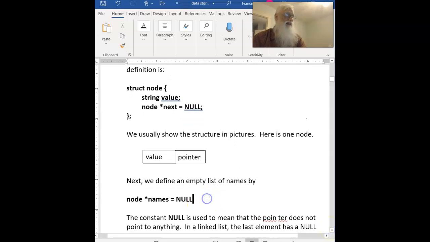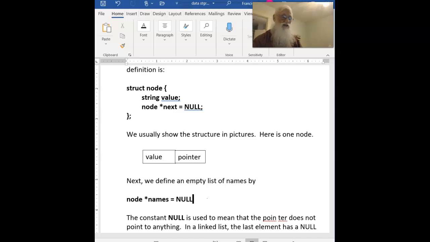Now, if I write node names point to NULL, what I'm saying is I'm creating a new list. I'm going to create a list of names. Those names are going to be ordered in this particular case. The name of my list is names. Think of it this way. If I weren't doing a linked list, I could write names bracket something and create an array.